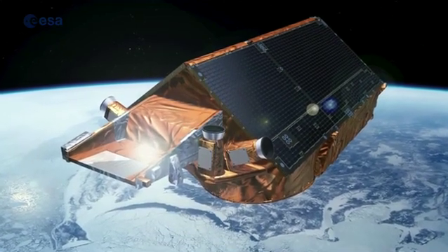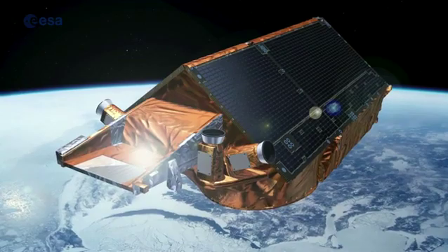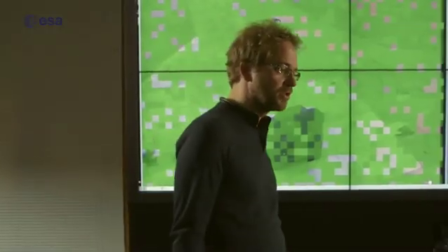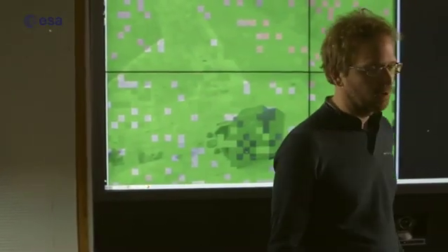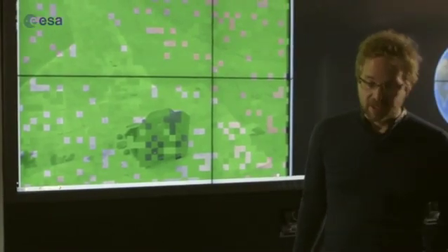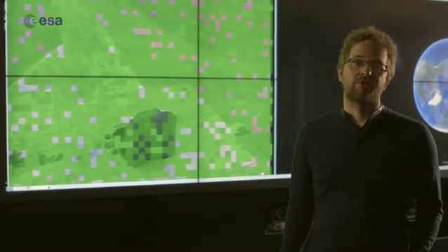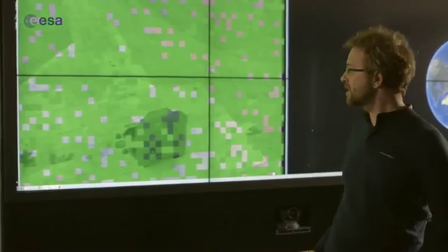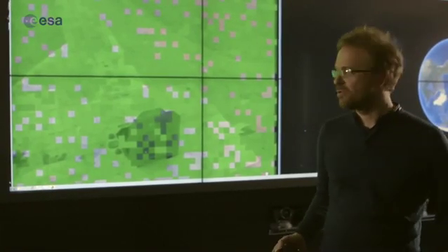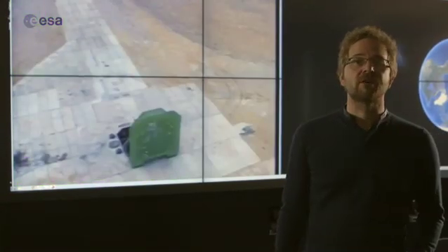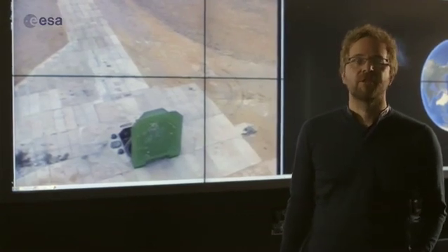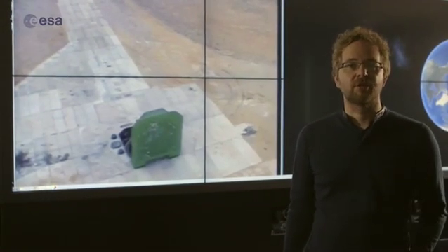Even though we've managed to make great use of the conventional radar altimeters that have been looking at the planet's oceans over the past 20-30 years to look at the polar regions, what we really need is a satellite that's capable of surveying all of the ice that's at the poles. And we now have that thanks to ESA, because they launched Cryosat 2 in 2010. And it's the first European mission dedicated to looking at the polar ice sheets.